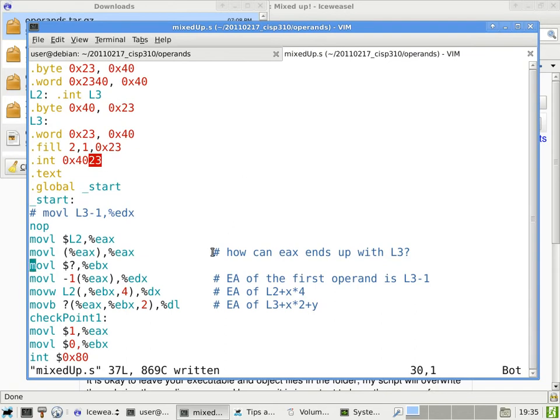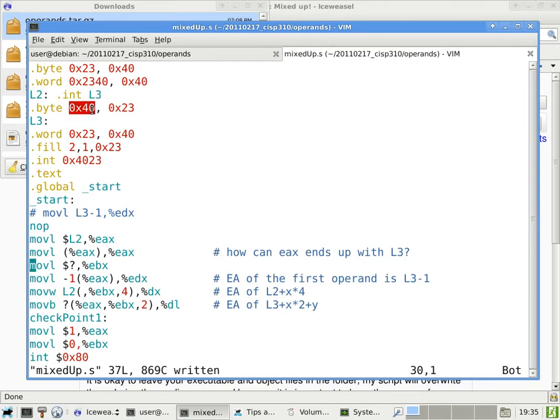Which one do you think makes sense? Okay, we know 0 doesn't make any sense. Why do we know that 0 does not make any sense? It is an address. Sometimes it may just so happen to have 2, 3, but that's not guaranteed, right? So that means we can start with x being 1. Now, if x is 1, does it make sense? Let's take a look. This is L2 plus 0. L2 plus 0 refers to the first byte of the dot int. L2 plus 4, which means x is 1, is referring to this byte here. This is 4, 0.